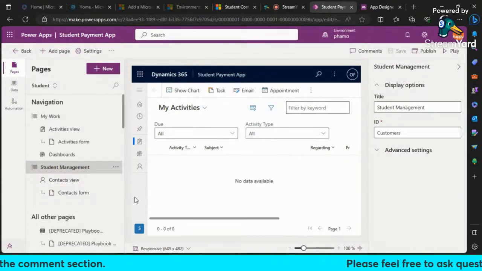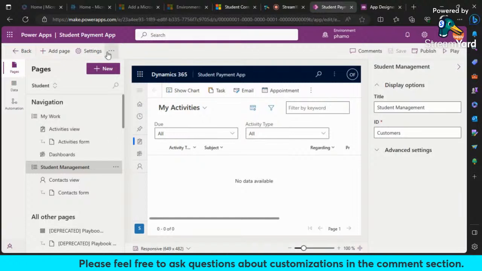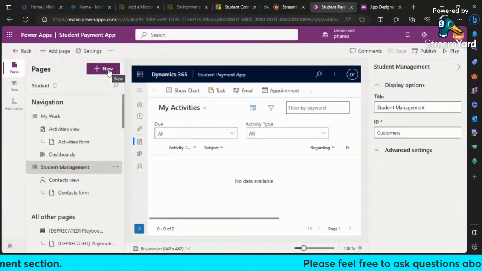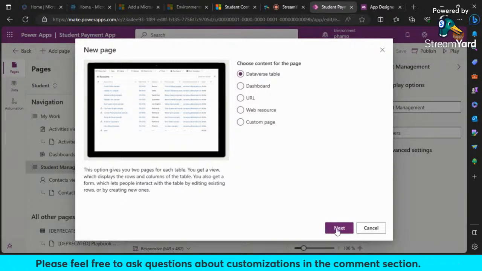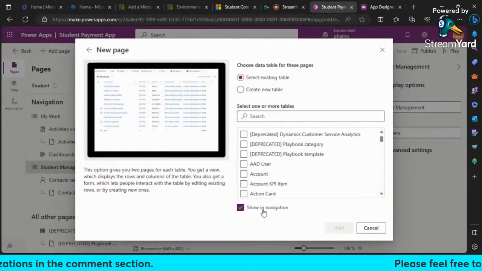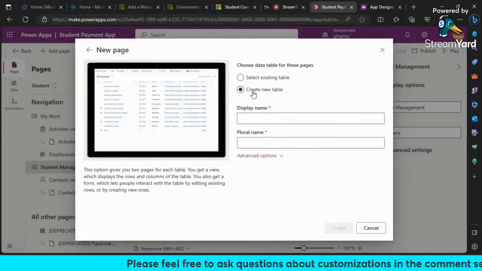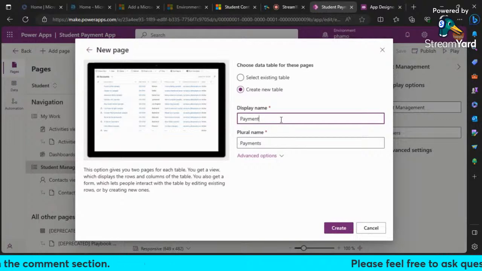And then we're going to be creating a relationship between that information table, which is the contact, and the payment, so that you'll be able to tie one payment that's been created to a particular student. So I'll click on new here, and what I'm creating is a database table. I'll leave this checked. I'll go ahead to next. Yes, I'll leave this checked as I want the table to show in the navigation area. And I am not using an existing table, I'm creating a new table. And what I want that table to be called is the student payment.